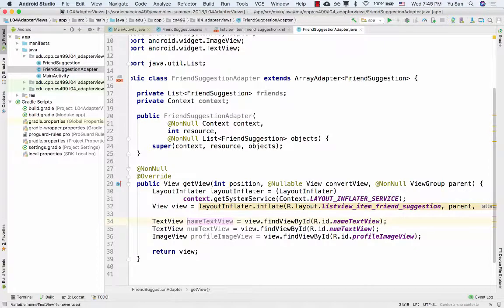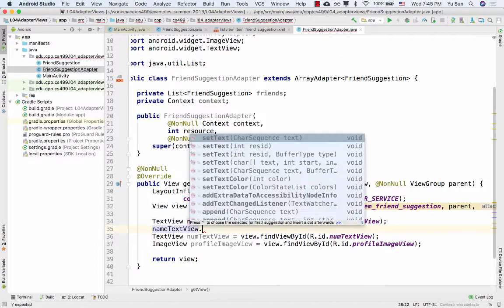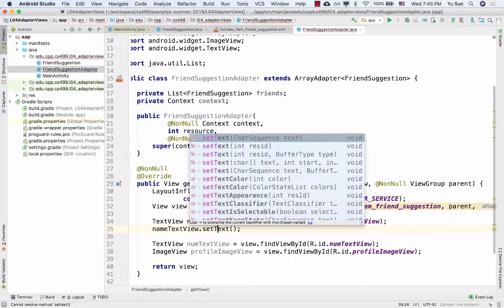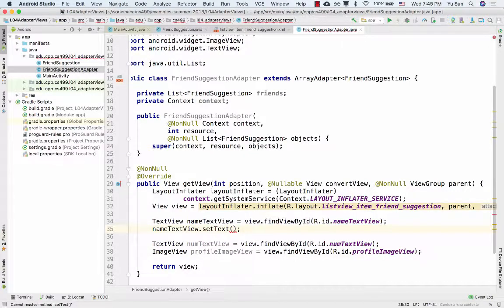Since you have these references, I showed you how you can change the text. So you basically call nameTextView.setText, to change that into the actual person's name. Where do we get the person's name? From our model. So where is our model? The model is actually right here. So I have access to the whole list of the data. You just tell me which row you are at. If you're row number 1, I'm going to use the very first element here and then get that name. How do I know which row you're asking? Take a look at this input parameter. Position represents the actual index you need to process.